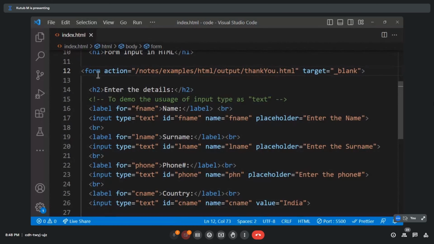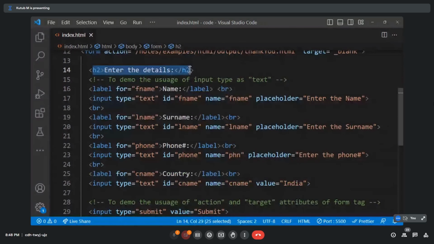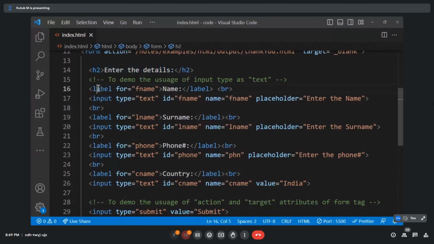Now, inside the form, the first thing is that an h2 tag is added. The H2 tag, enter the details, is nothing but this tag, which is a heading 2 tag. Then there is a label tag. The label tag has an open and close tag, and in between it has enclosed text, which is name here.